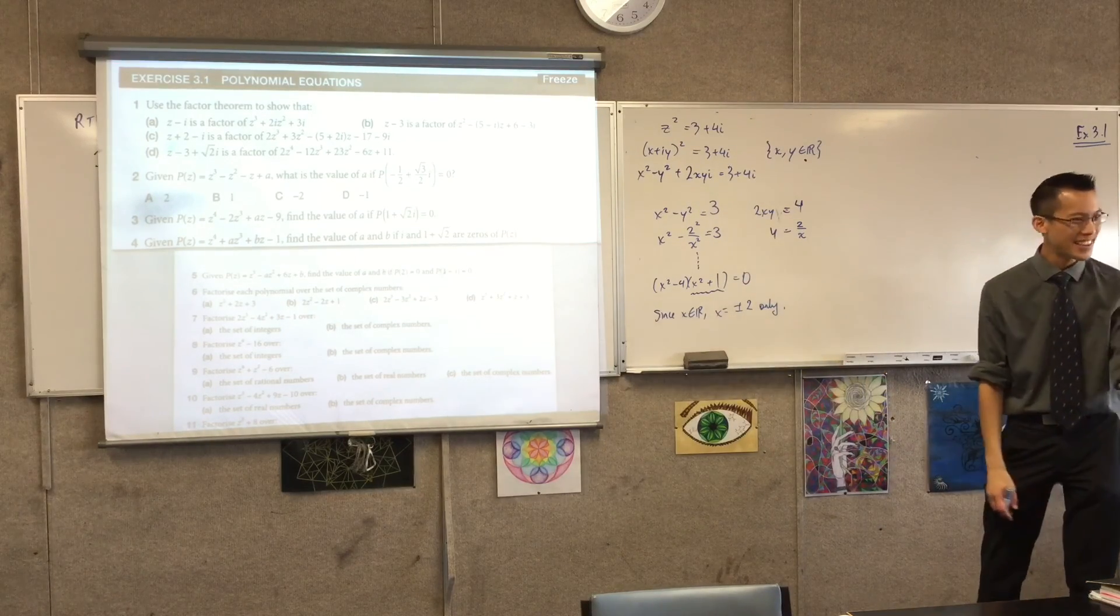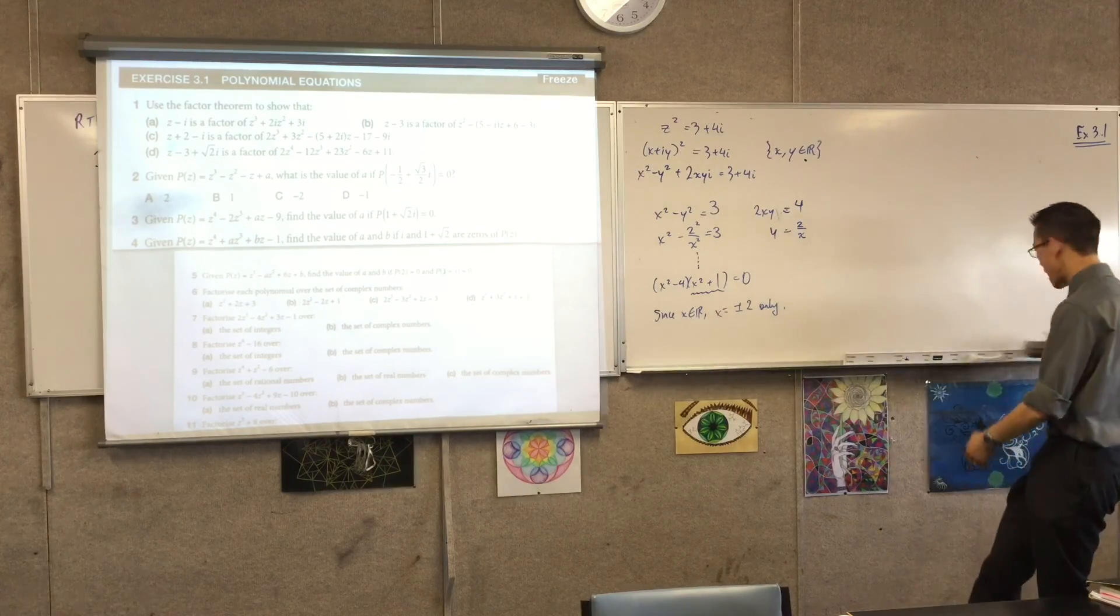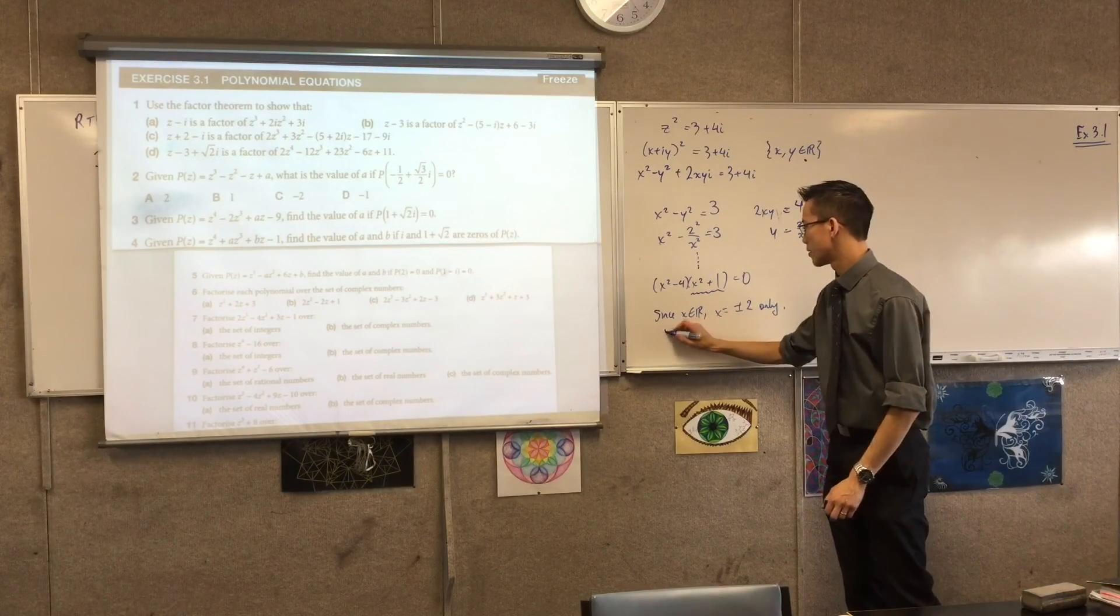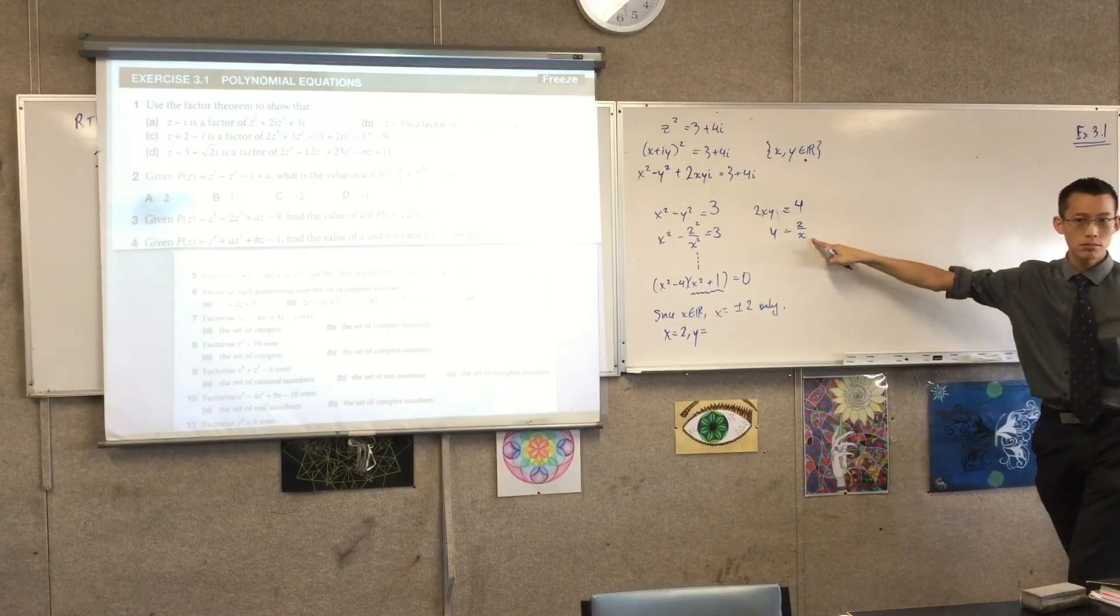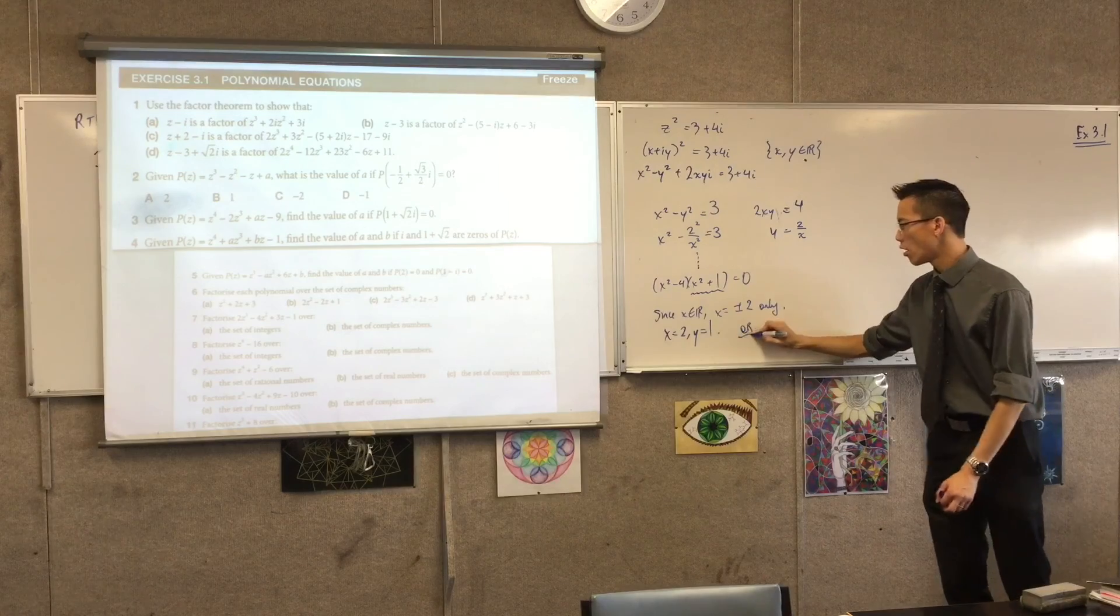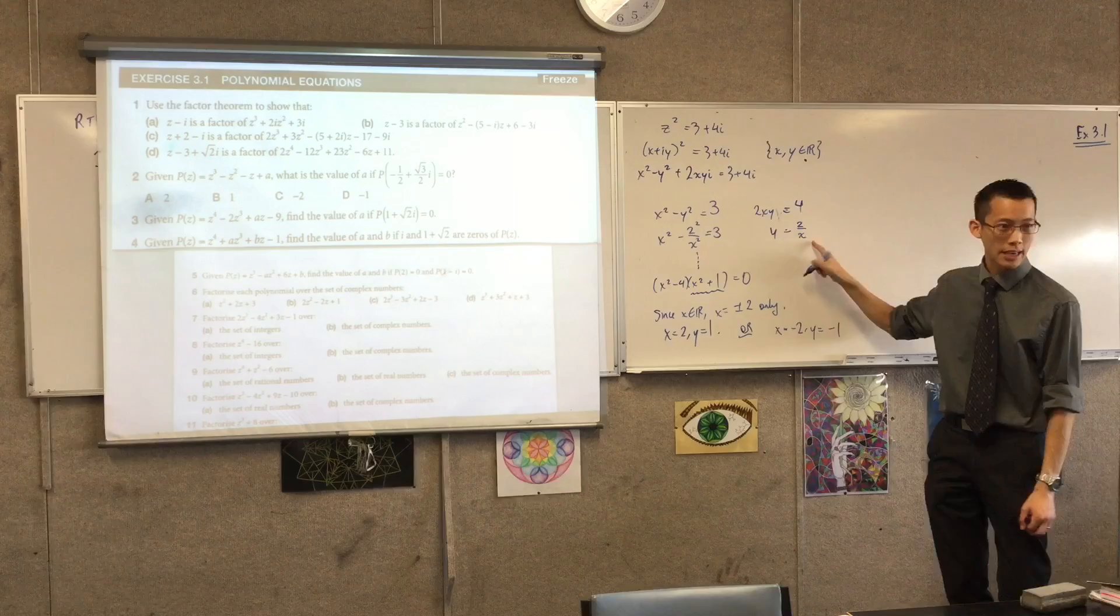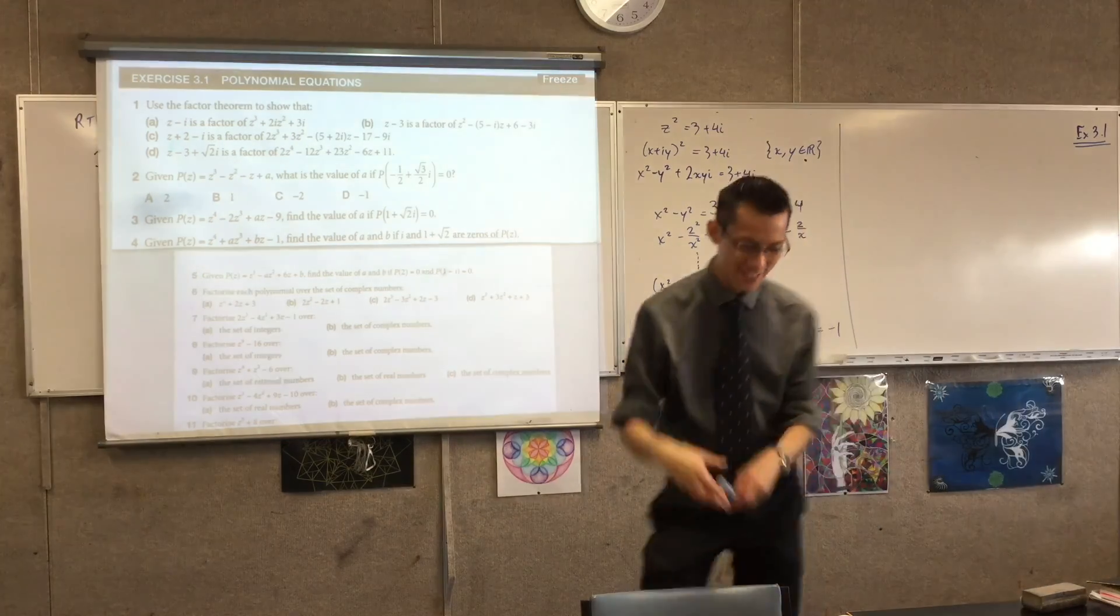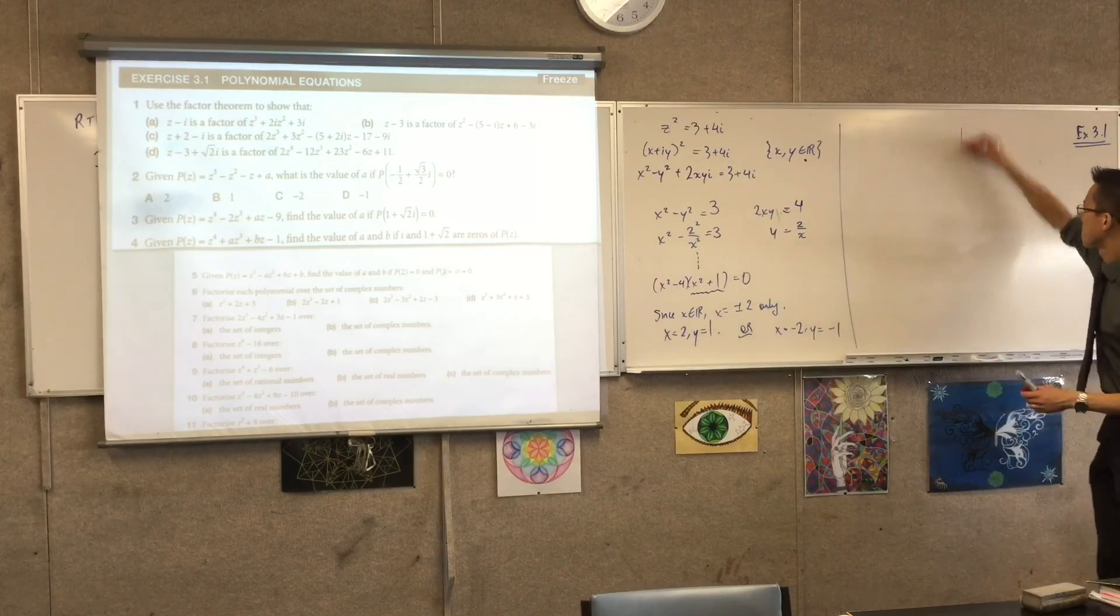Since I've got x equals 2 and x equals negative 2, there are y values that come along with that, which will give us our actual points. When x equals 2, what's y equal to? 1. Or, x equals negative 2... it's negative 1. Okay, how does your plot look? How does your diagram look? Did you remember to plot your original complex number, 3 plus 4i? Yeah. You got that?